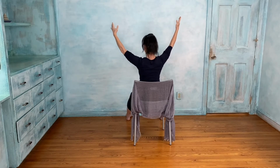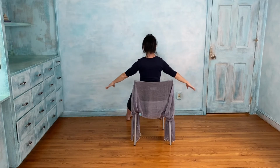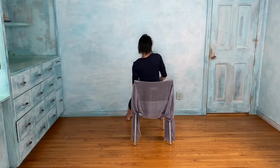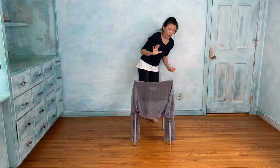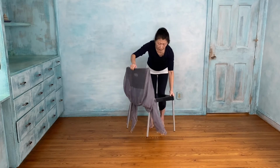Inhale, exhale, rotate, and 2, and the 3, open your arm, rotate immediately in the shoulder joint, return, you wiggle out a little bit. Okay, so that's how you do rotation.